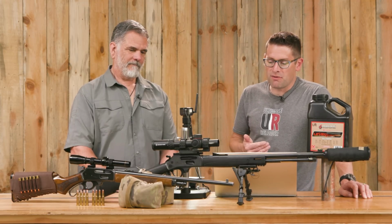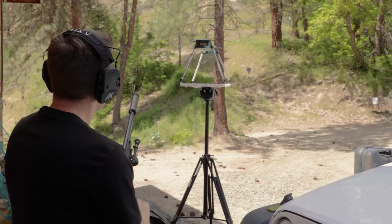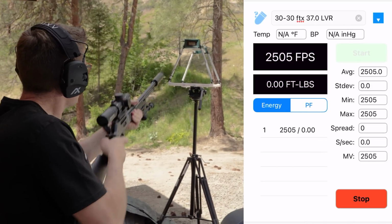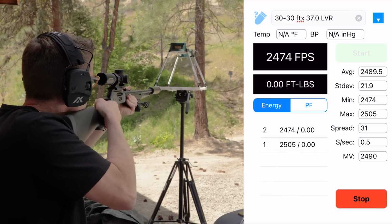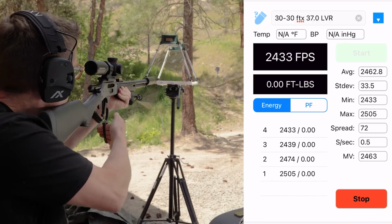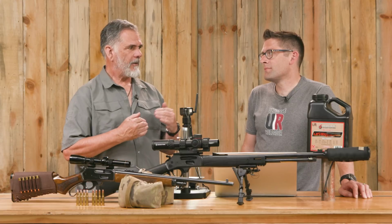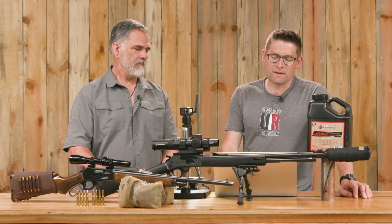My 160 grain FTX load averaged 2,453 feet per second. So that's at least a couple hundred feet per second more than what these other powders are yielding. Yeah, and it's that difference with that high muzzle velocity plus the slipperier, higher BC bullet. That's what takes the 30-30 out there and extends its range considerably for hunting. Yeah, that's really, really good stuff.